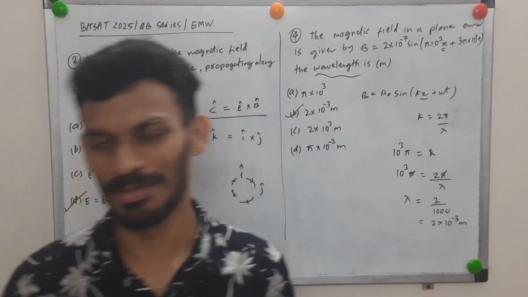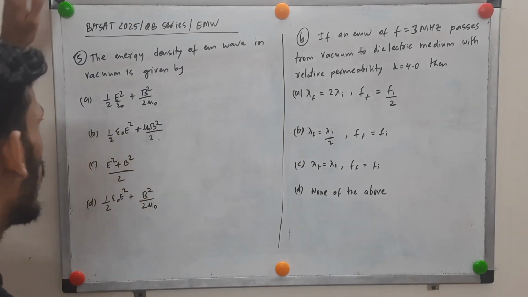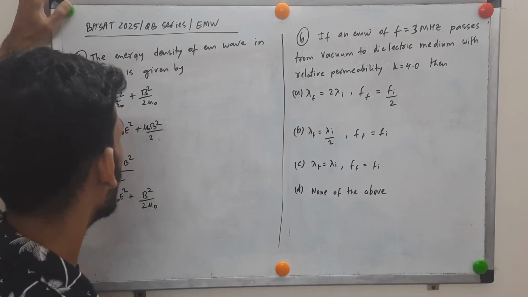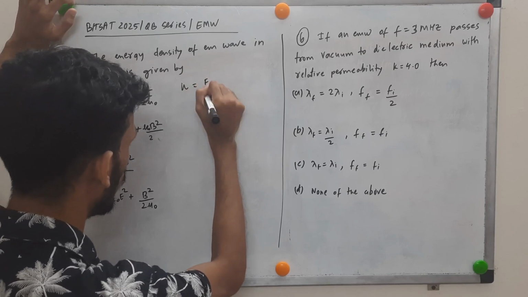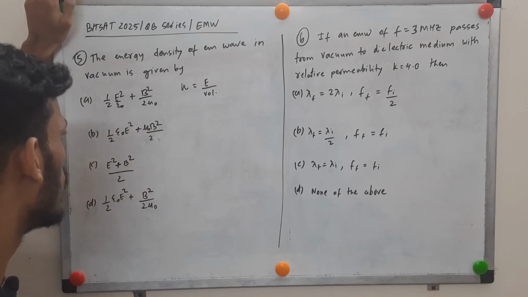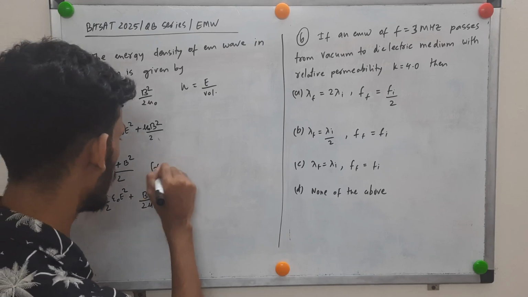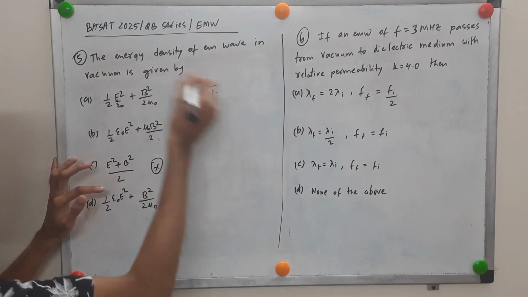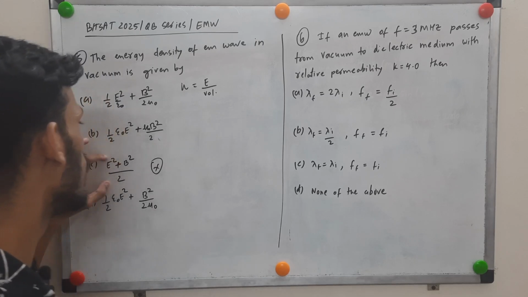Over to the next question, 5 and 6 over here. Question 5, you are asked for the energy density of EM wave in vacuum. Now, what is energy density? It is basically your energy per unit volume, right? So this is asked for the EM wave. Now, there is a standard formula. I won't go into the details of this. So first of all, you can see that option C will be incorrect, right? Because it is field. You are asked for energy density, energy per unit volume. So this answer is purely in terms of field.